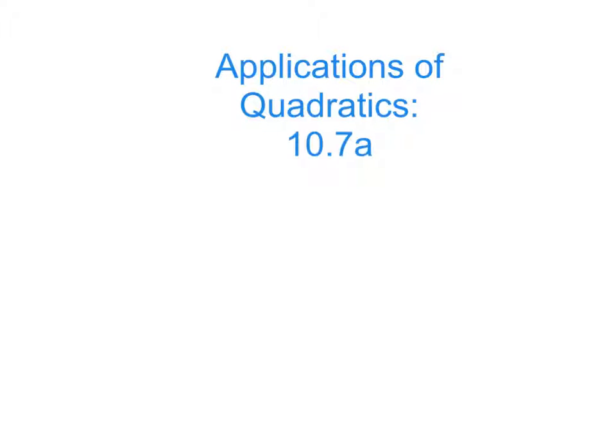All right, so today we are doing applications of quadratics. Half of the problems are going to be just like the ball throw that we did earlier this week. We have the same equation. It's when we have two different formulas here. We're going to throw a ball and we're going to drop a ball. Dropping a ball means that we're really high and we're just going to drop it straight down. And then throwing is what we did earlier in the week. So you're going to read the word problem and decide, am I dropping a ball or am I throwing a ball? And then you'll know which equation to use.